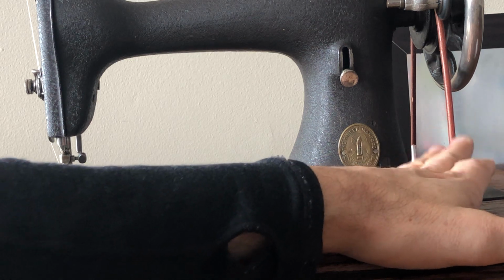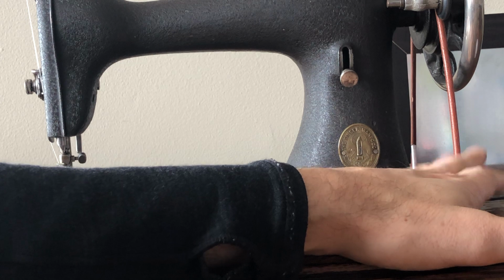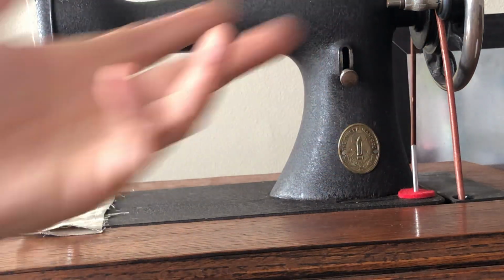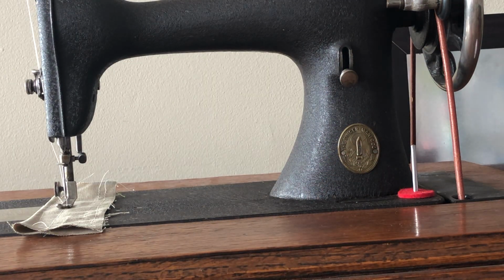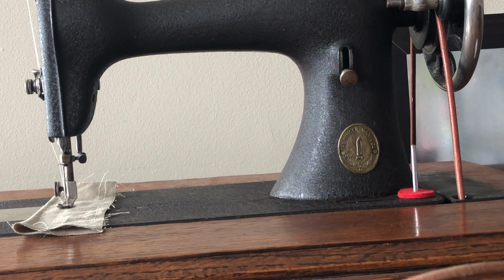Now, sometimes you put in a treadle leather belt and you use it for a while and all of a sudden it becomes loose. The reason is that it has stretched, and if that happens, you can take it off and adjust it. So let's say you've gotten it stretched. Now, you remember you still have your extra buffer in length here, but now you've probably got a little bit more because you've stretched it.